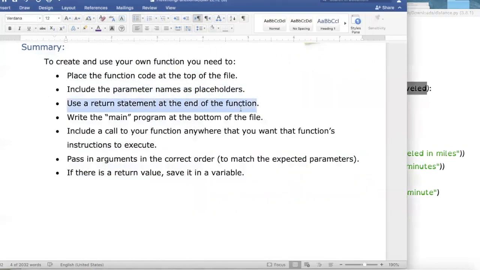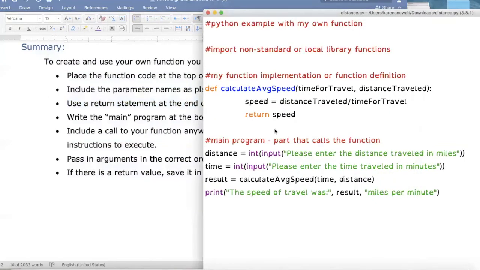Inside the function implementation, you have to use a return statement to end the function. You either return a specific variable name or value if the function calculates something. If the function doesn't calculate anything and you simply want to note that the function should end, you just write return with no variable name after it.